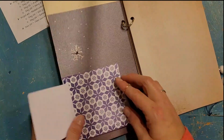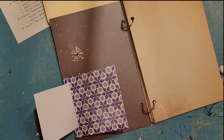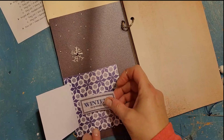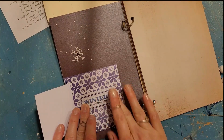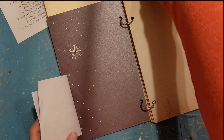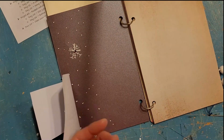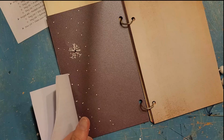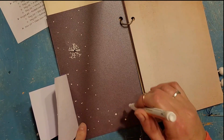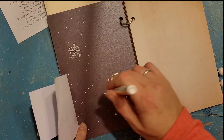Alright, now I'm going to glue my other little tag I had under here. And I may add some more stuff later, but this is what I'm going to do right now. Put that on there. And then back here, I had started all this snow with my paint marker that don't like me. I'm glad y'all's are working, I really am. I'm going to put some more snow back here.